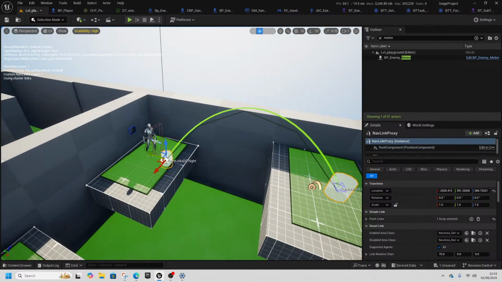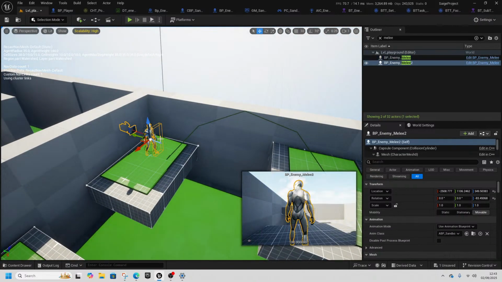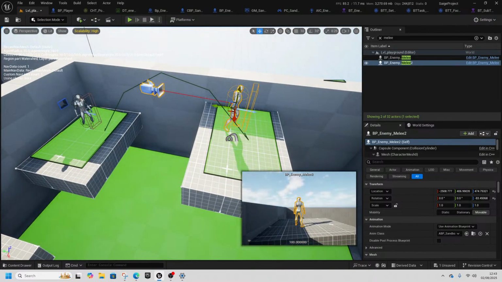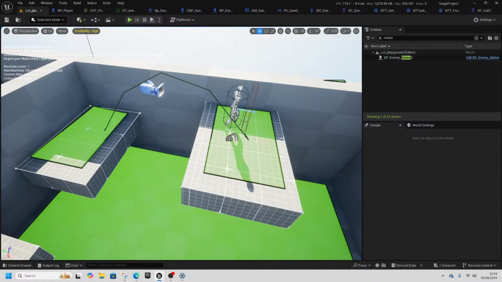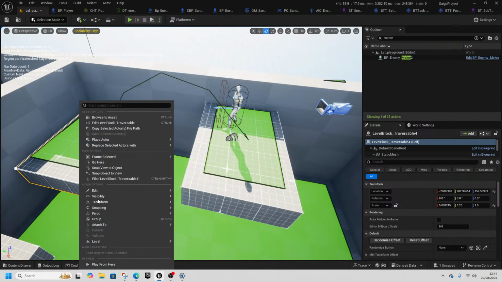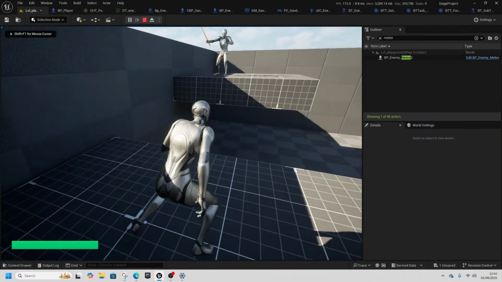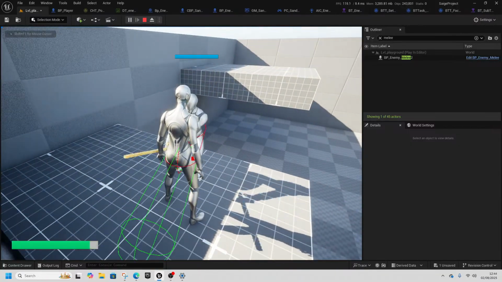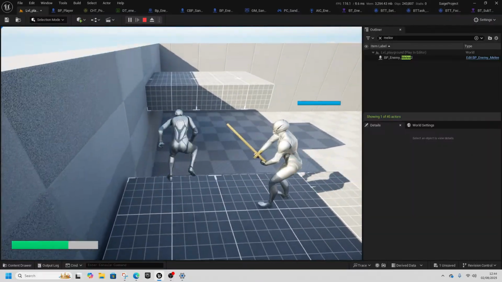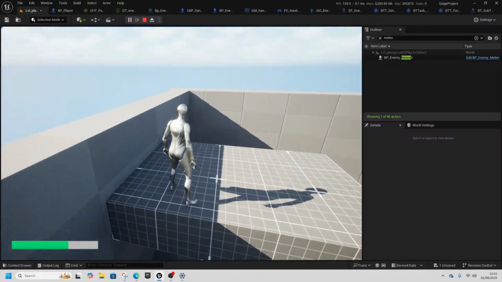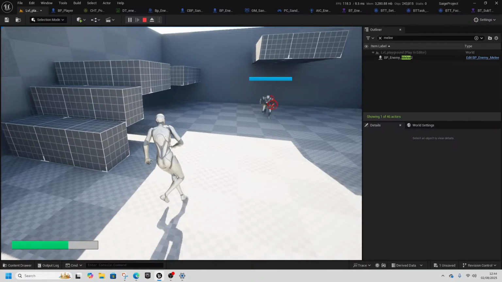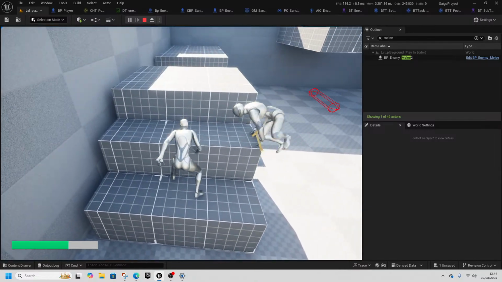I think I want to just test if I've got the sides correct. Let's turn him around so you can see me. Kind of, but not really. He should be able to climb up here.